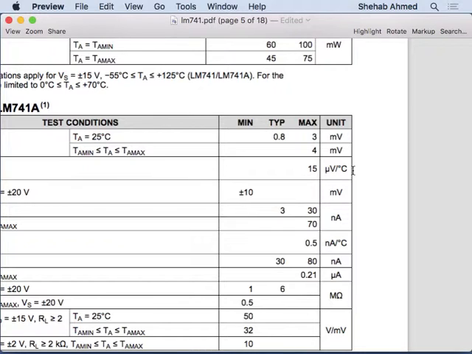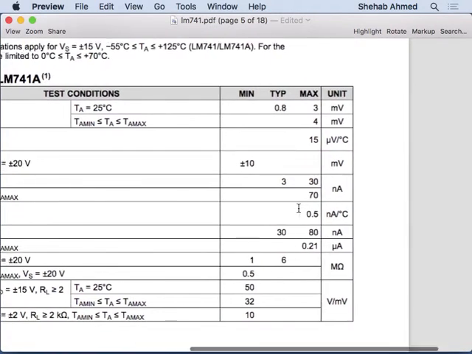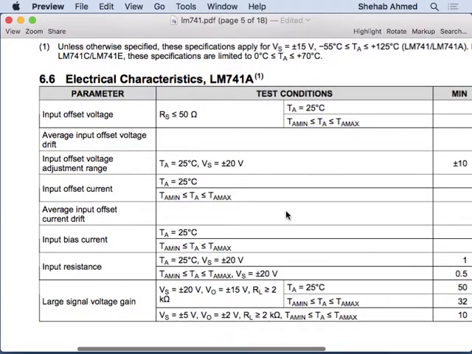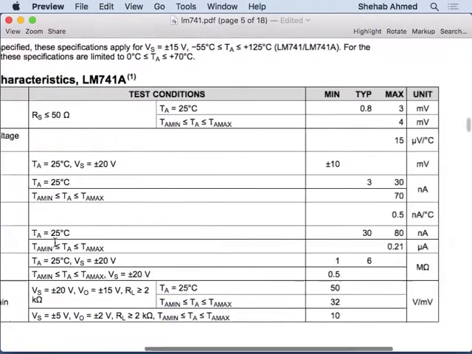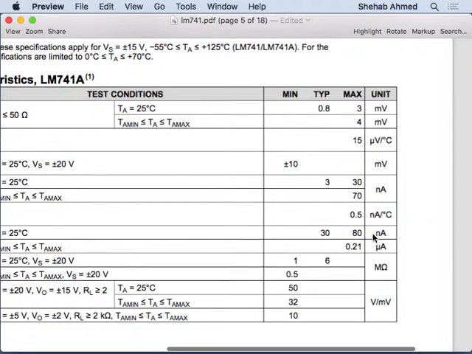It's depending on the manufacturing process. You cannot tell. You have to design within that range. So when you design your circuit, you make sure that you account for the full range in plus minus. These are the bias currents, input bias currents that we're going to talk about. 30 to 80 nanoamps for this specific device. So these currents that will be going into the pins of the op amp will be 30 to 80 nanoamps. They will also be affected by temperature.